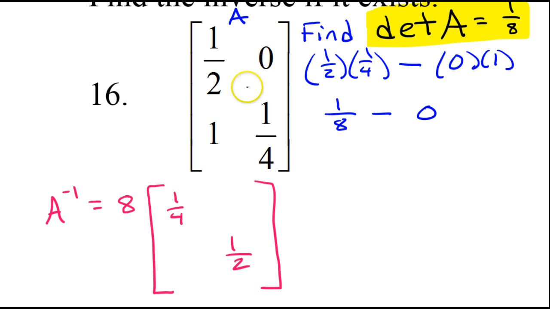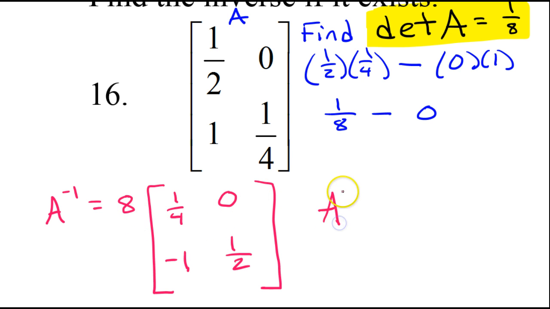Now here comes the negate part. These don't move, but I just changed the sign. Well, the opposite of 0 is still 0. That doesn't change. But the opposite of 1 is -1. So reverse, negate. I reversed the down diagonal and I negated the up diagonal. So all that's left is to multiply all these by the scalar of 8.